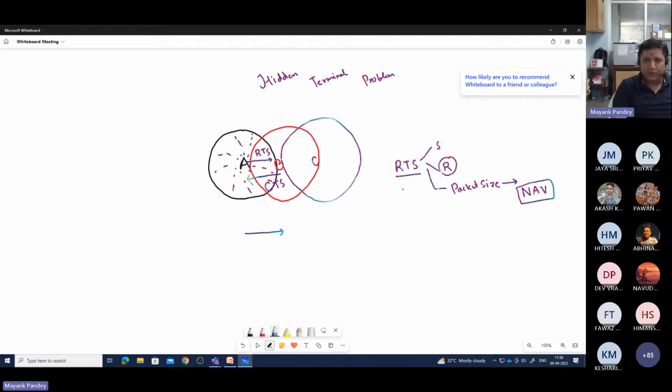Now CTS is also going to have sender address, receiver address, and this NAV of RTS will be copied here. Now, when B sends CTS, the CTS will be available in whole range of B.